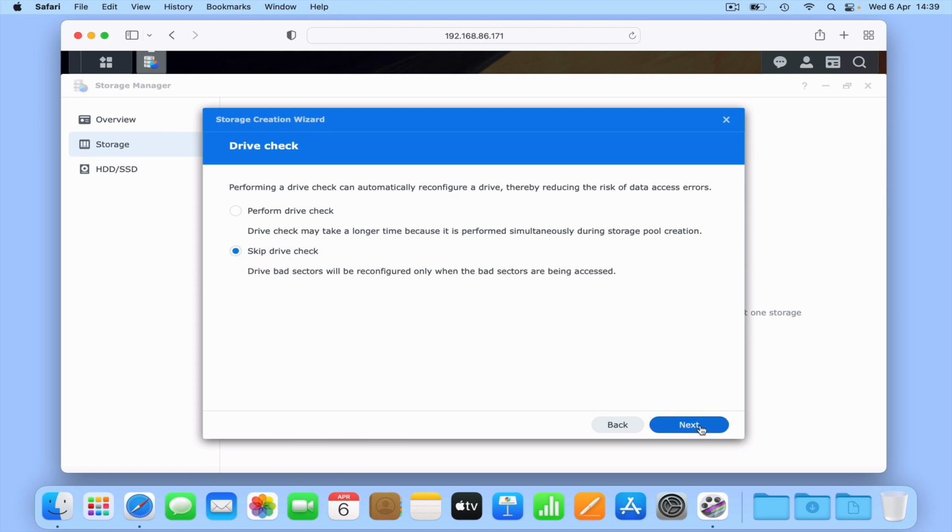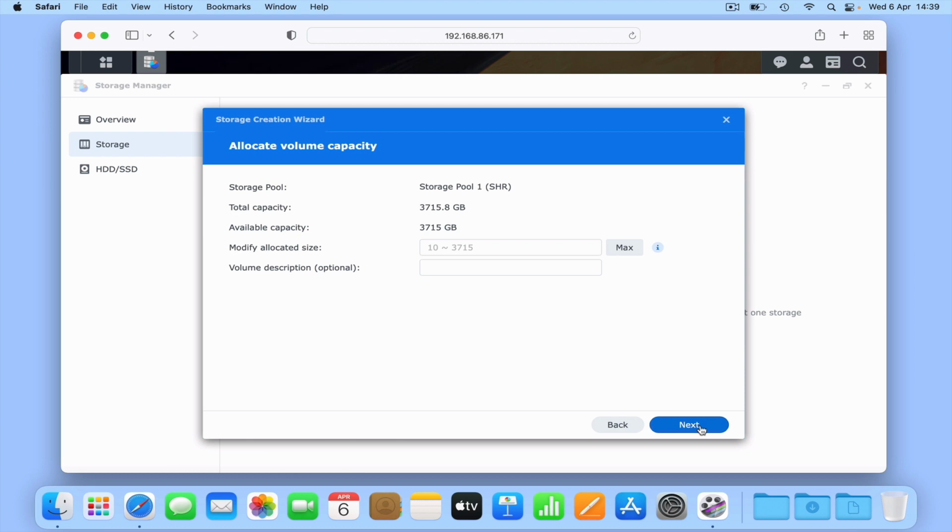When we select Next, we're asked to allocate the capacity of our volume. One of the advantages of RAID and SHR is that it gives us flexibility to create storage pools that have multiple volumes of varying size. While this feature could be very useful in a business environment, where you might want to control different departments' storage usage, for home users, this feature is less useful, so we will create a single volume that uses the total storage capacity that we have.